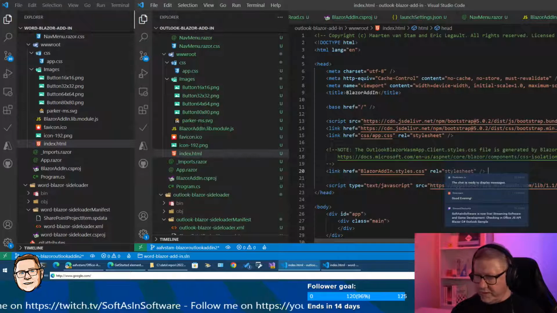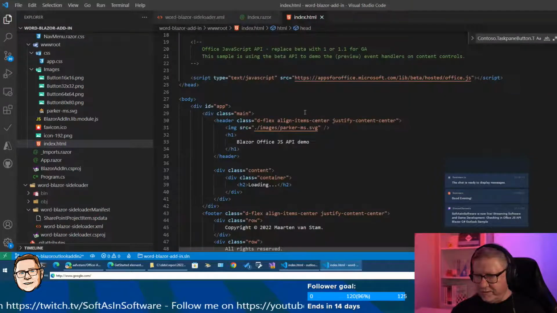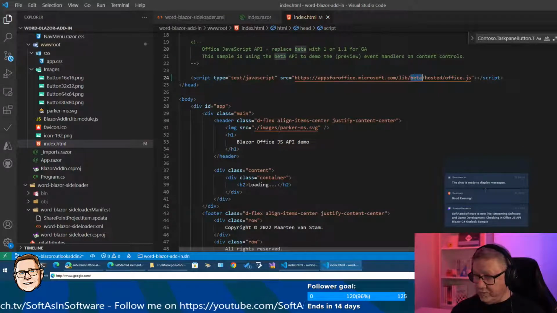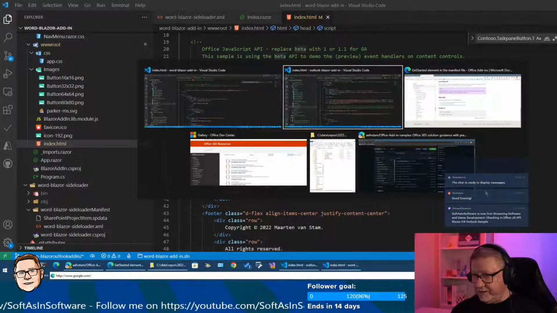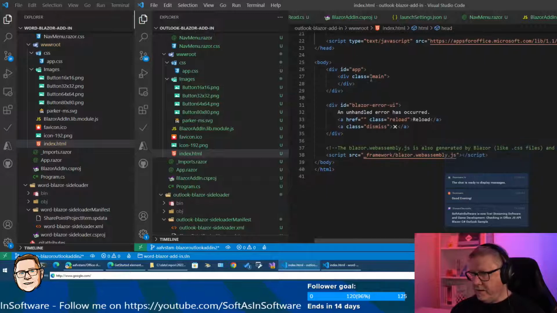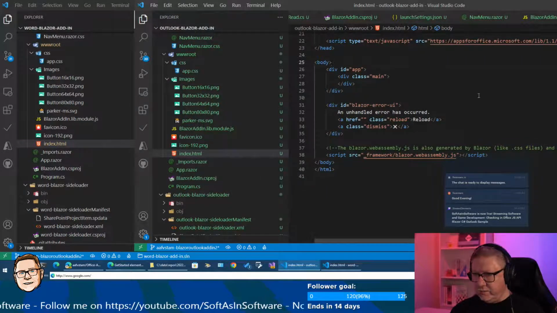We're not using the beta here. The other one is using the beta. There. It was using the beta until I deleted that. Where we get to the body section.